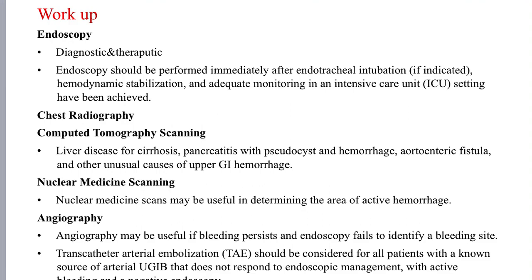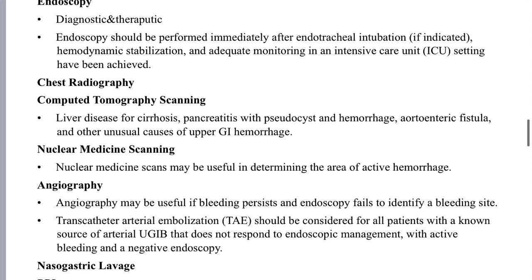Computed tomographic scanning for the liver disease, for cirrhosis, associated pancreatitis with pseudocyst and hemorrhage. واحدة من complication of the pseudocyst هو hemorrhage. Aortoenteric fistula and other unusual causes of upper GI bleeding. So computed tomography is mainly to exclude unusual causes or the rare causes of upper GI bleeding.